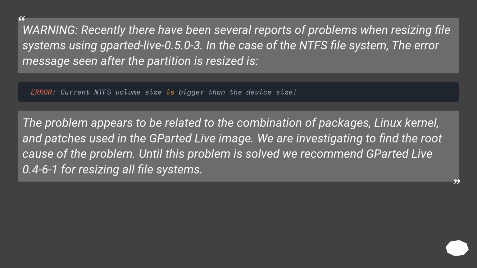In the case of the NTFS file system, an error message is seen after the partition is resized. The problem appears to be related to the combination of packages, Linux kernel, and patches used in the Parted Live image. We are investigating to find the root cause of the problem. Until this problem is solved, we recommend Parted Live 0.4.6.1 for resizing all file systems.